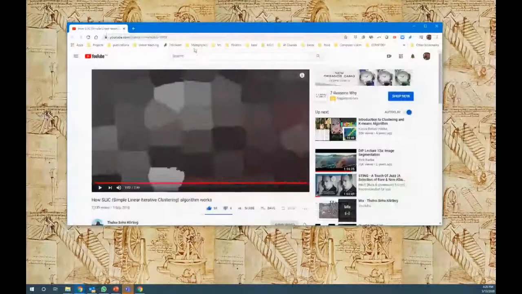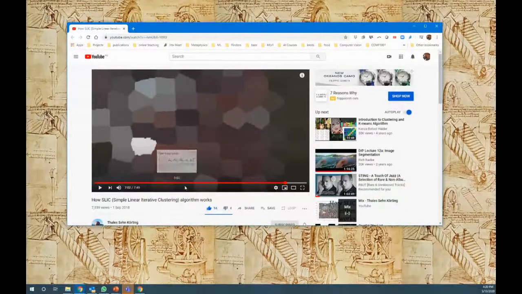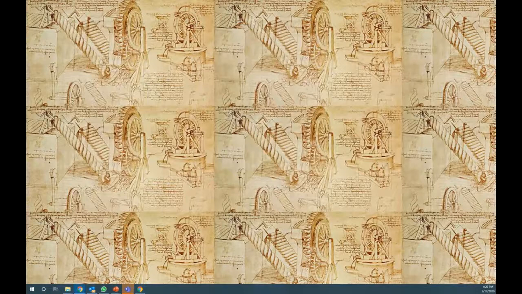So basically, the cluster centers are moving, as you see, by using k-means. And then at the end, when they stop moving, they just assign. It's not an actual application of SLIC, but it's a very close application. So you're moving basically the shapes of these regions and assigning the value of the center to the entire region. And I recommend it, it's just 7 minutes to watch. Very nice explanation of the SLIC method.